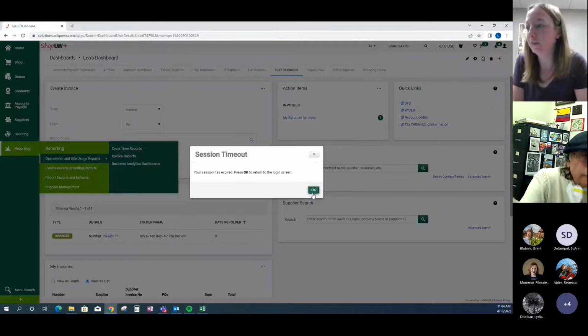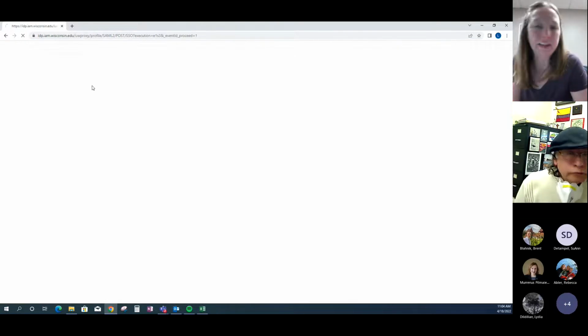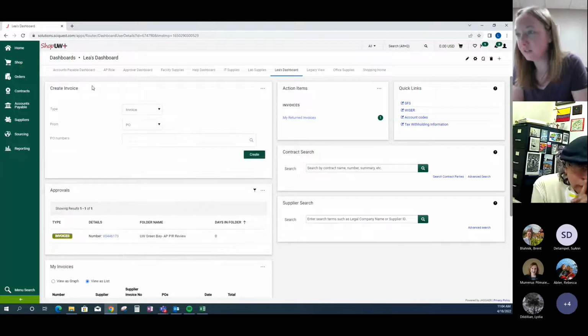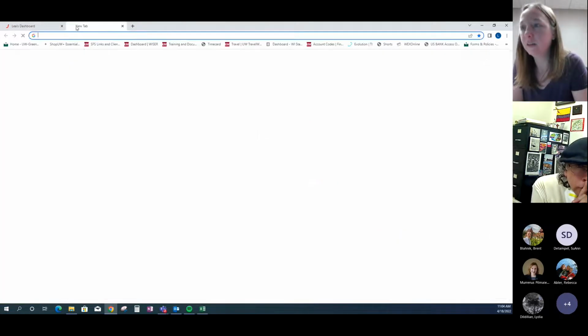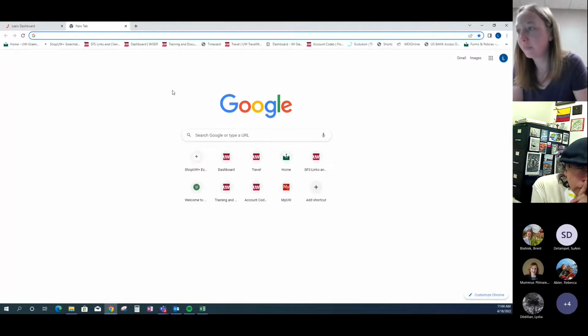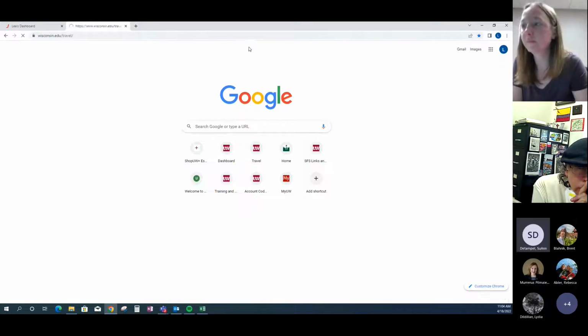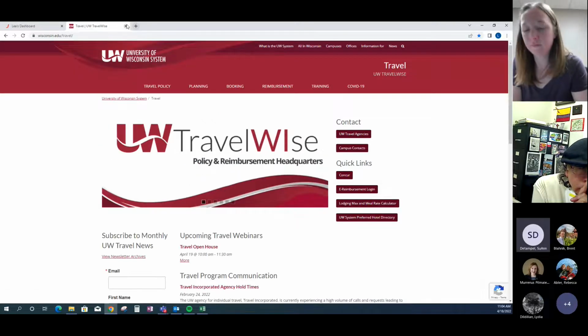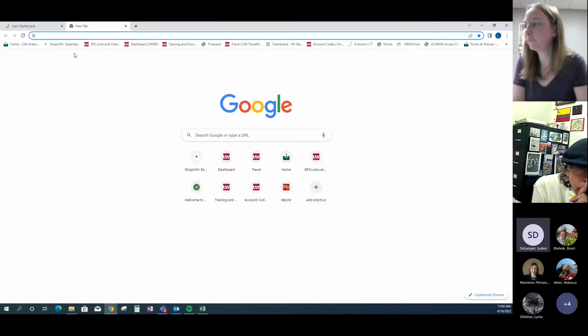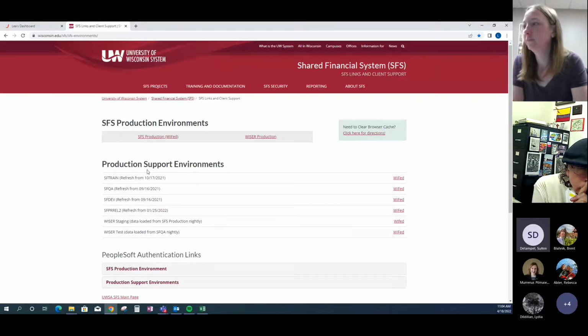Because it's going to look obviously different than that Excel sheet. Right. And I don't know that we even have an expense. Do you have an example? Show them. Lee, if you want to look up Shara's from when they went to Cuernavaca, I have the expense report number. If you want to bring that up in SFS, in the e-reimbursement or in the expense work center, we can share that one with them so they can kind of see how that looks.